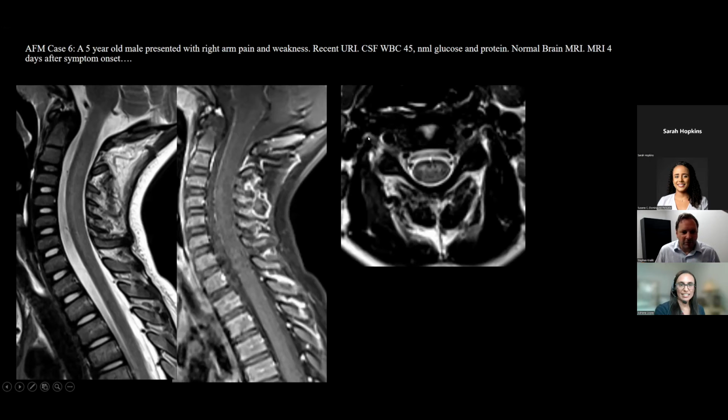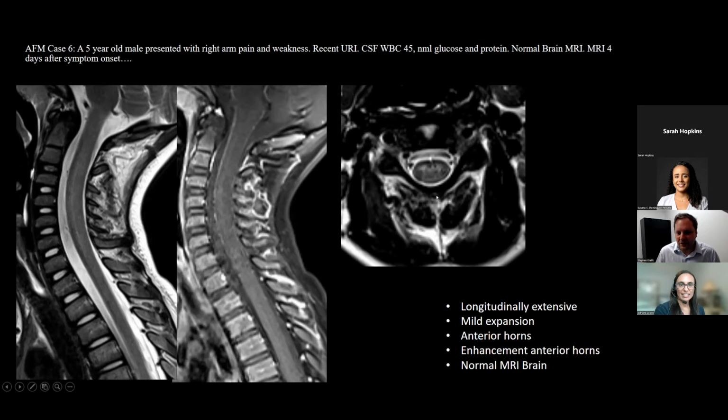So I'm going to jump right away to our axial T2s and show you that there's really more predominant anterior horn T2 signal intensity than there is in the more posterior gray matter region. There was minimal enhancement, I think we're seeing right here. But if you only have a sagittal T2 or a sagittal post-contrast, it's going to be very hard in some cases to make this diagnosis. The axial T2s are a great example of why I think it's so important to have good axial T2s. And if this is the only sequence you get, this would be the one you want.